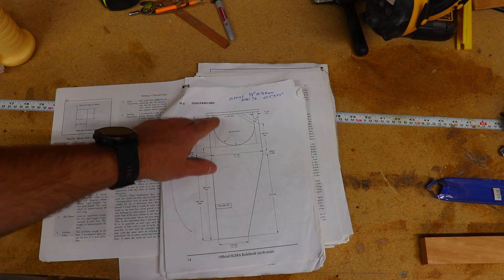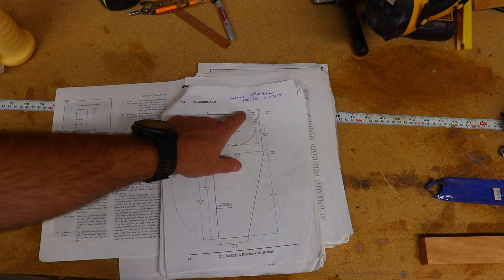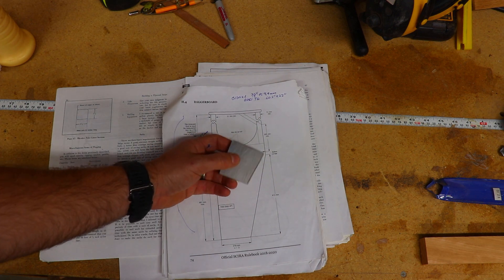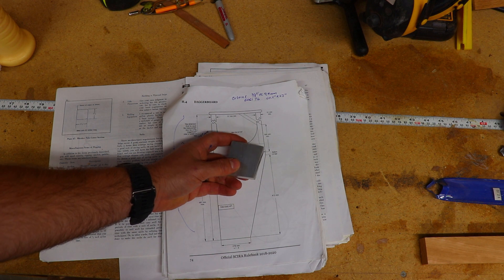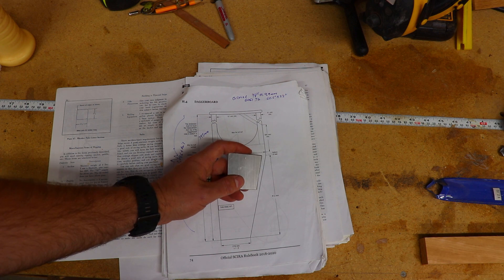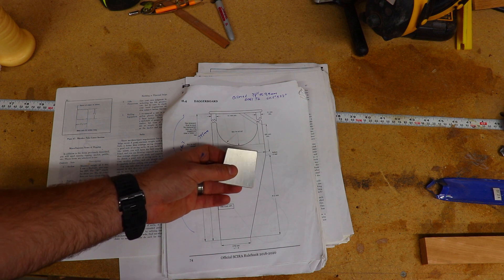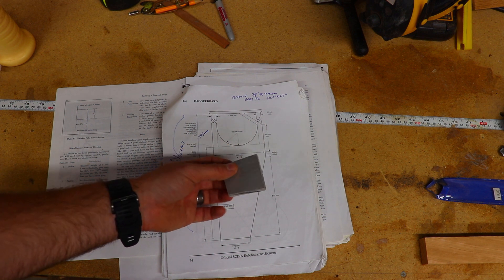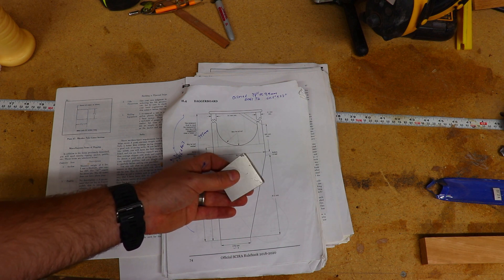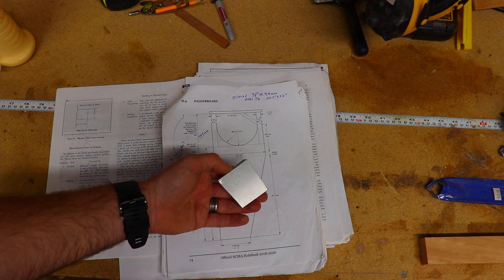You can leave it a solid plate or you can remove material to reduce the weight. You can also change how the dagger board attaches to the handle. The piece of plate I ordered is 3/8 inch thick and I've measured it in several places — it appears to be on average 9.9 millimeters, which is well within the allowable range. I cut off a piece from an area that would be waste and used it as a gauge to make sure my dagger board slot and case dimensions were correct during construction.